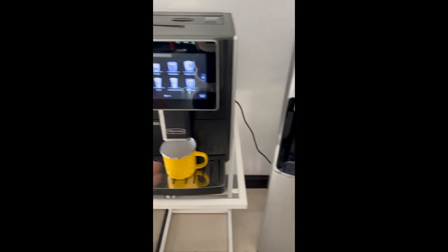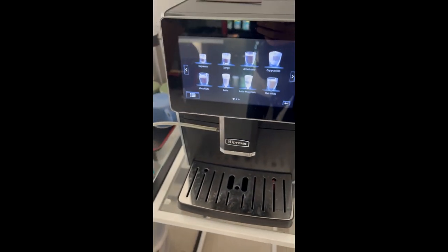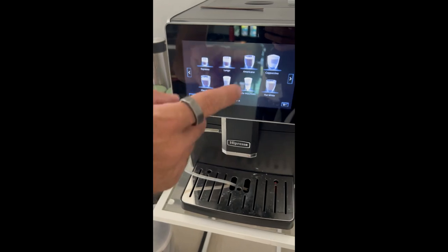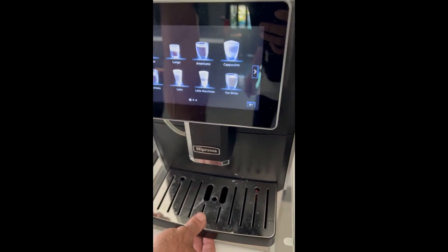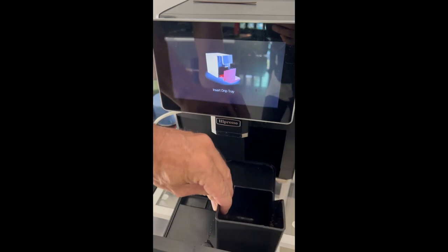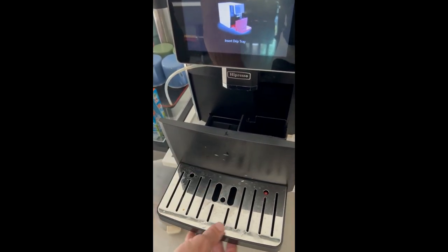And then back to this. Here's the espresso — it's made the espresso. Now, when you're done, it'll often tell you you have to clean the milk thing, which means you take this out, put it here, and you press the button and it cleans it. It'll also sometimes tell you to remove the grounds. That means you have to slide this out, and the grounds will be in here. So you just empty this out and then put it back in here. And then sometimes you'll have to empty this out — water is here — so just empty that out and it will be good to go.